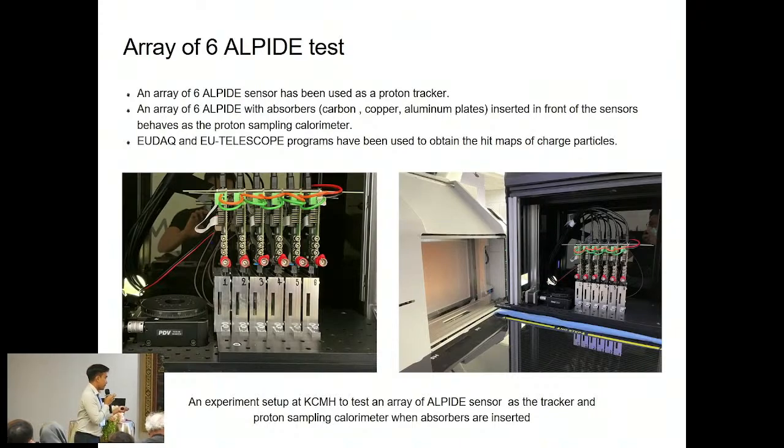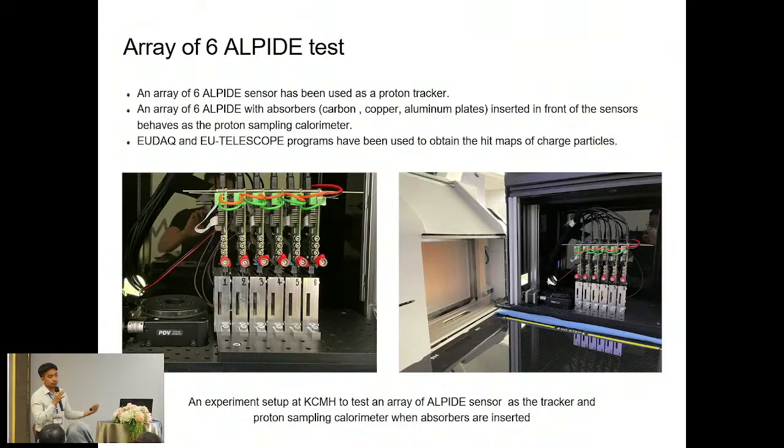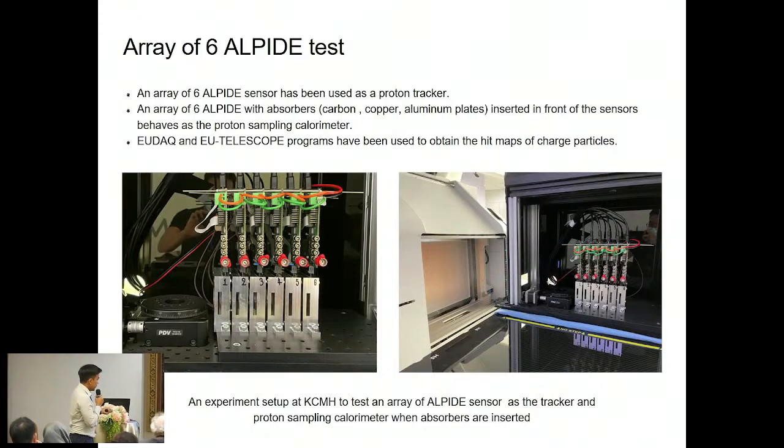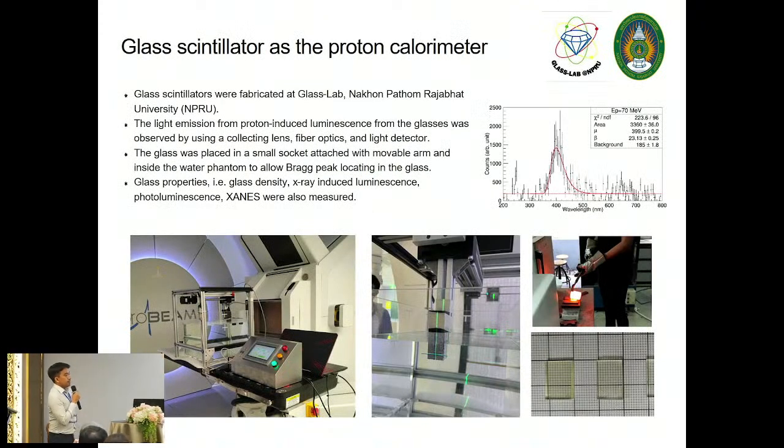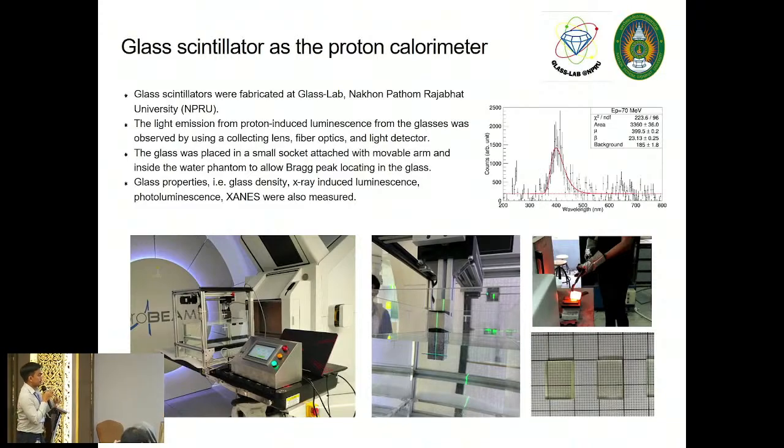But unfortunately we only have 6 layers here. I mean, in the models of the backend they have like 41 layers of the sensor. But here we would like to show a proof of principle of what we have here. And then we shoot the proton passing through here. Well, the calorimeter can be other things.